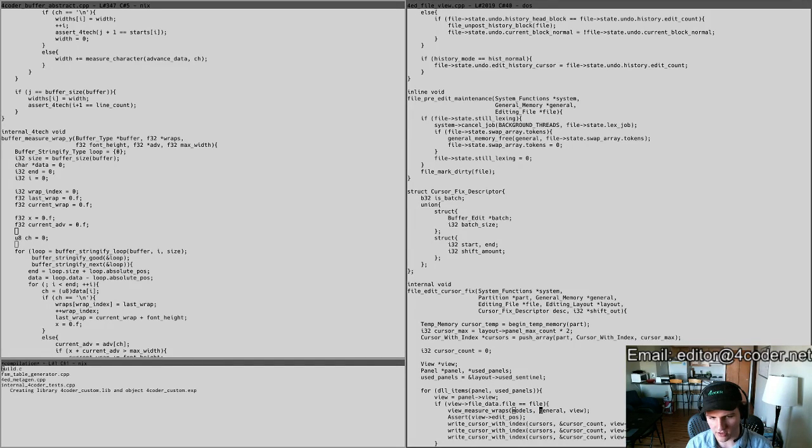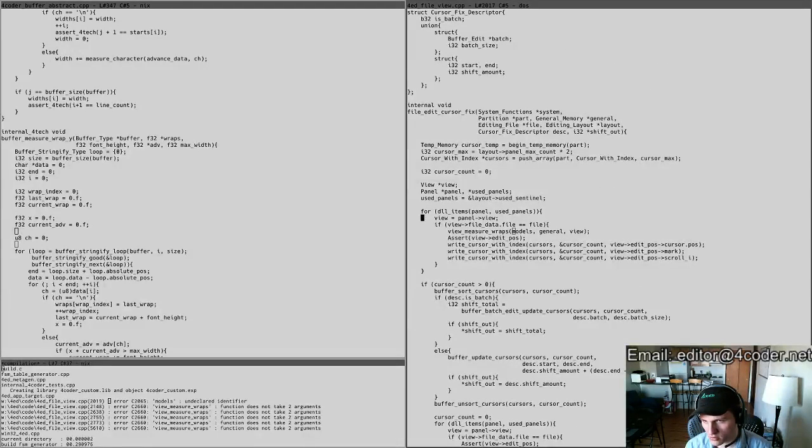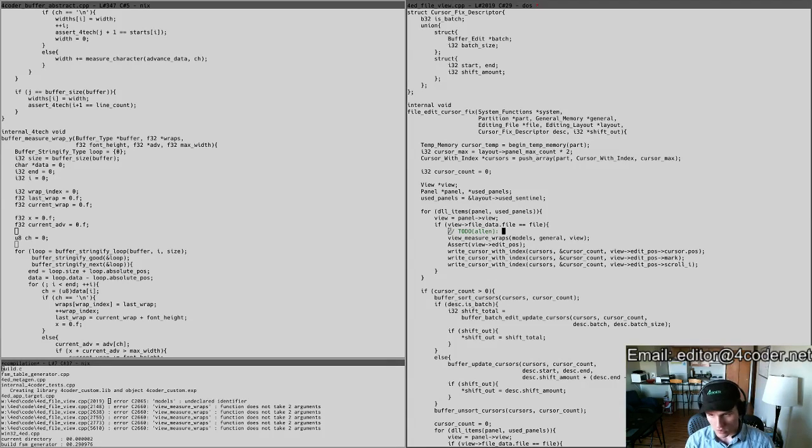You can see measure wraps gets called in a lot of places, and some of those need to be remeasures instead of full measures, like this right here where we're doing a cursor fix when we remeasure. We link across all items for each file. We measure the wraps. Is this a good place for this?